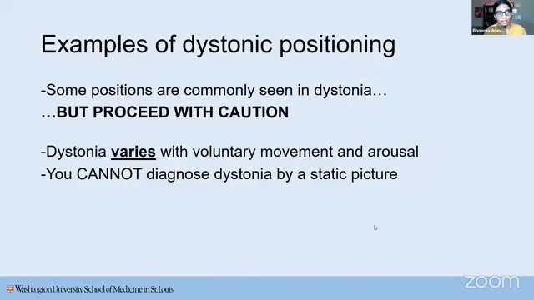I'm going to show you some examples of classic dystonic positioning. So these are movements to keep in your mind, but I have here proceed with caution because you cannot diagnose dystonia from a static picture. Dystonia is variable. So looking for that variability is critical. But these are some of the positions that we can see when we see that overflow activation.